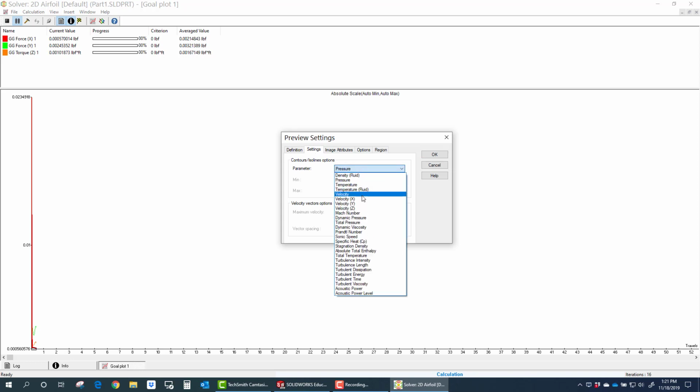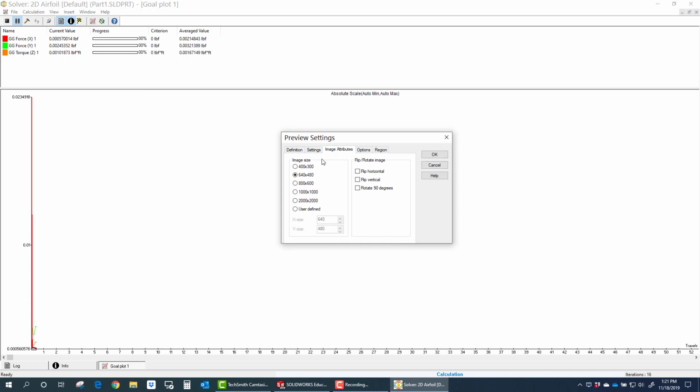I want to look at velocity, let's say. It shows better gradients than pressure usually, but you can look at all these different things. But let's just look at velocity. And I want the image to be pretty big, so I'll set this to 5,000. That's the biggest you can actually set the image to. It's nice to be able to display the mesh, so you can watch the mesh refine, so I'll click on that. You can also refine the region if you want to reduce the region that you're going to display, but I'm going to show the whole computational domain so you can see that. Click OK.